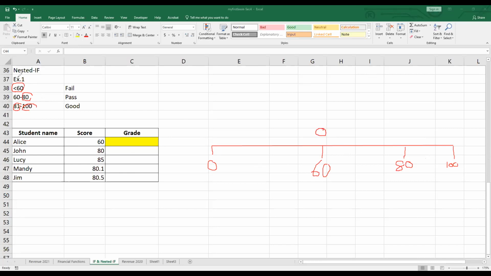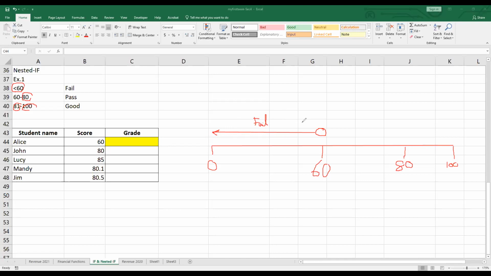When you exclude 60, you have to use a white circle. After that, you draw to the left hand side. So any score that falls into this range will be a fail grade.